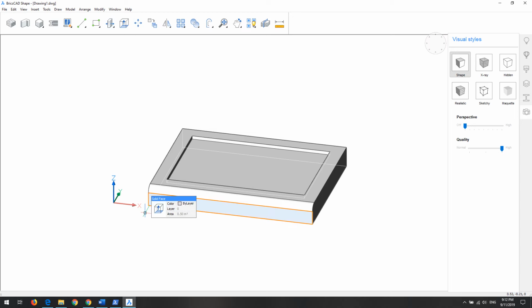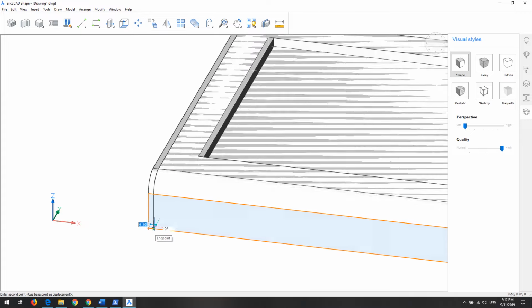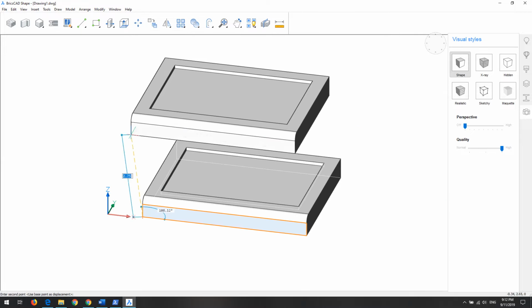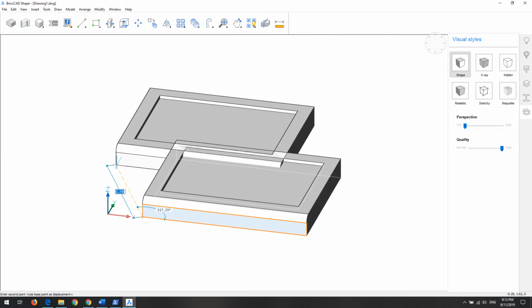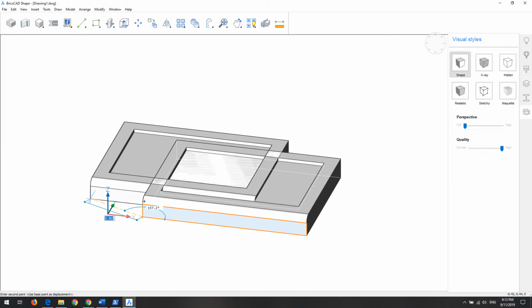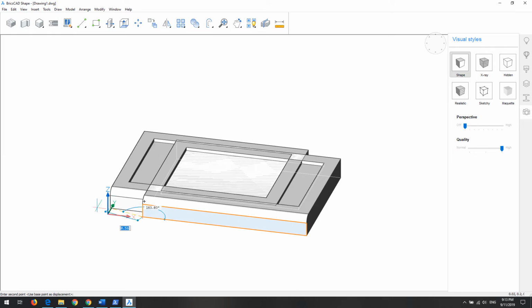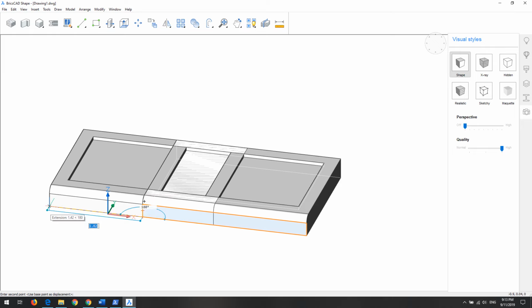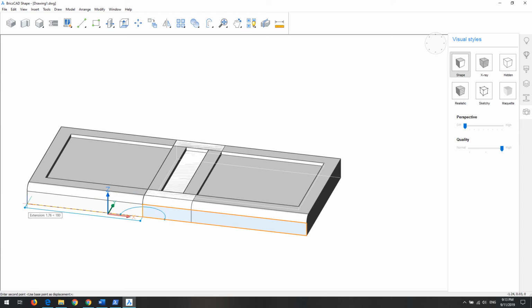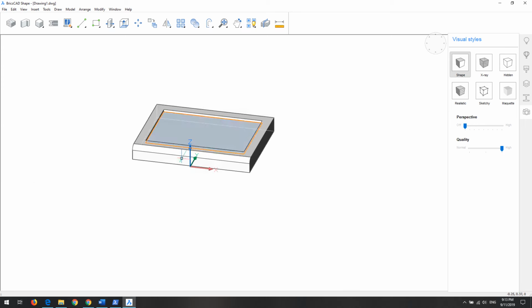We can first select the origin. Let's select this point as origin. Let's use the move tool first, and this point is origin, and now we are dragging our body. We can type in the value. It automatically helps you, let's say, align with the original axis or original face. You just have to follow the guidelines. So I just moved it. Seems like the original polyline has vanished somehow.